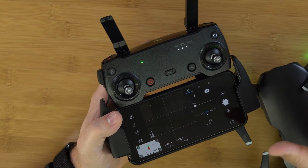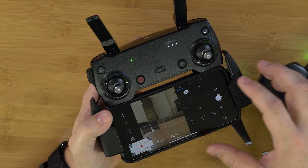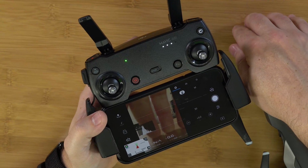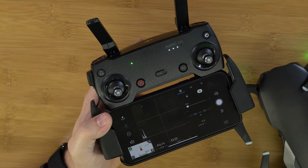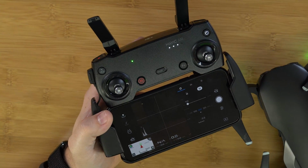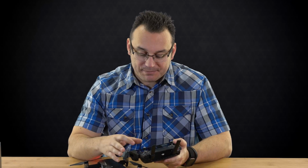But shooting in RAW gives you that extra information in your image so that you can go and color correct it. You could do a lot more to it later on in software on your computer or on a smart device. So as I mentioned before, the second thing I do is go and shoot in manual mode. You can see there's automatic mode, which is going to change and adjust all the settings as I do on the fly. So for somebody who's maybe a beginner, shooting in automatic mode might be best to kind of get your feet wet. So I shoot in manual mode because I want my image to be more consistent.